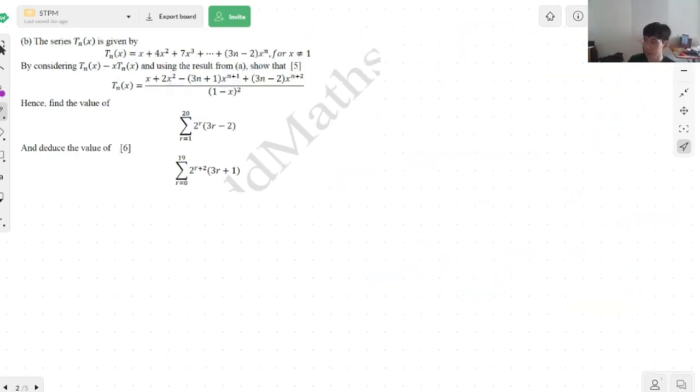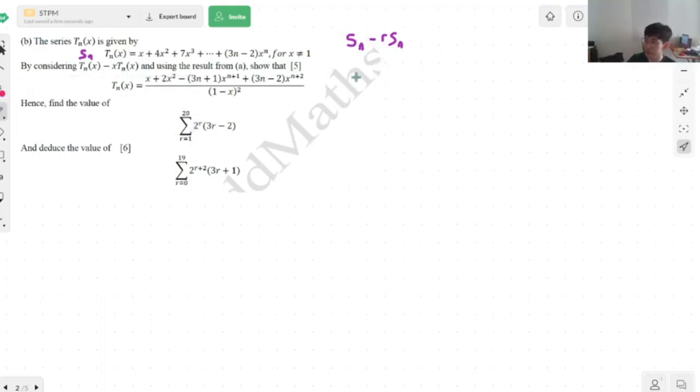Okay, so for B, this kind of question is very hard. You need to dissect it very slowly. So in this case, the sum given by, actually this is like a summation already. You can see that this is like an Sn. And then they want you to use Sn minus xSn. So meaning to say, actually this is the formula Sn minus rSn, the concept of Sn. So this is actually how you find the GP formula Sn. You need to prove it out. You have to learn from the textbook. The textbook has a very good proof. But if you don't understand, you can always comment below. I can record one for you to prove this GP formula.